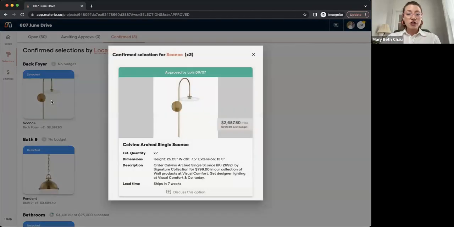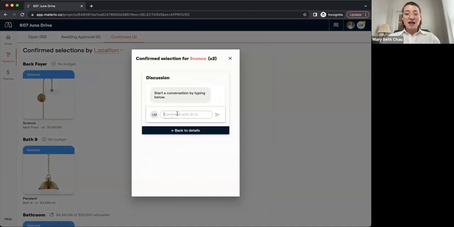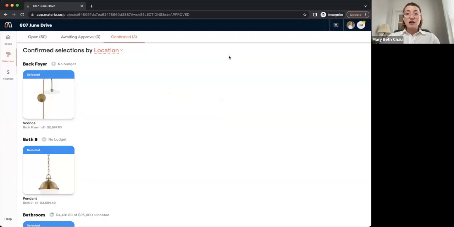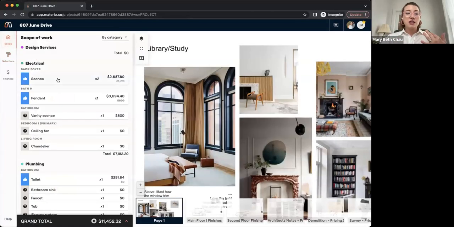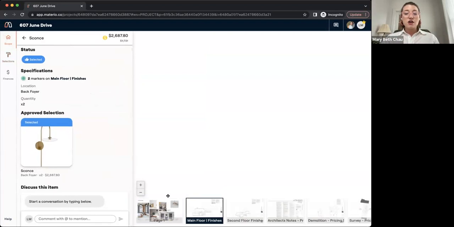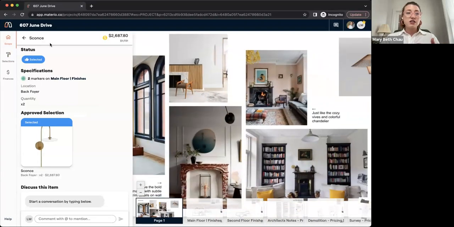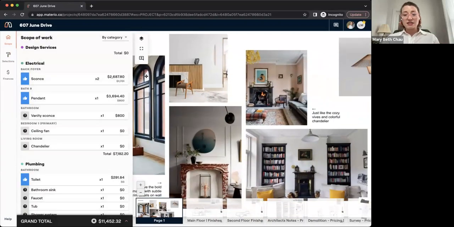And then while we're here, I'll also show you that as they're going through products, if they have questions, whether it's been approved, whether it's in the awaiting approval section, they can always come in and leave a comment. And that could be as simple as that I love this. It could be questions about this, or why did you present this to you? But it gives them a way to communicate with you on the product in a place that is very specific. They can also communicate with you on items themselves, and they can also communicate with you on visuals or floor plans. So this just gives them the ability to communicate with you throughout the system in a really structured way that is going to help save your sanity and not have 20 million emails in your inbox.